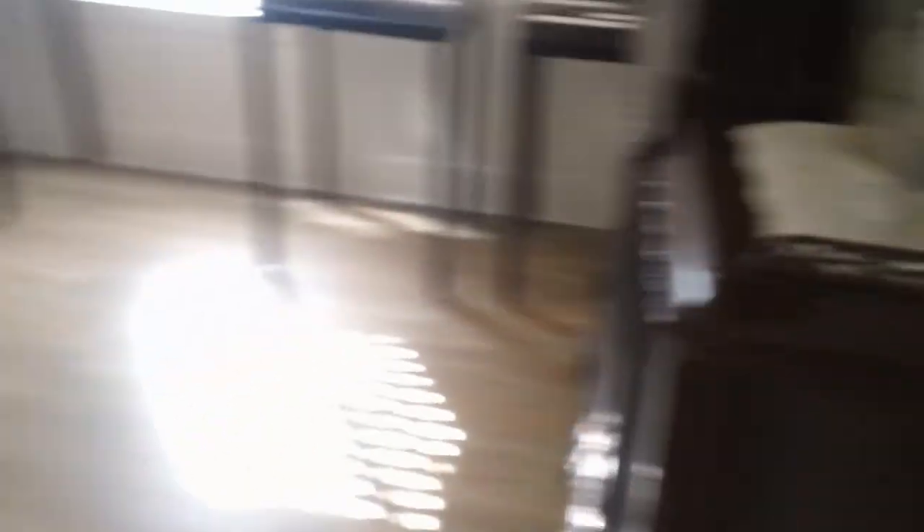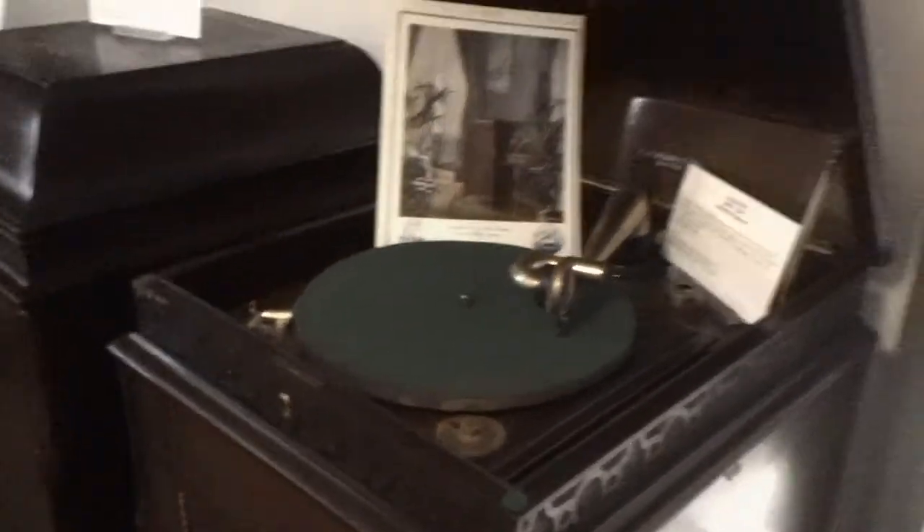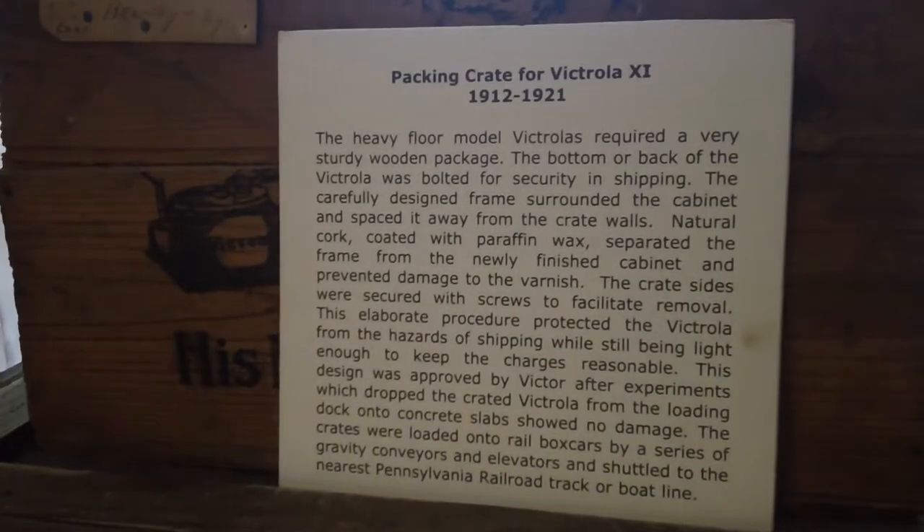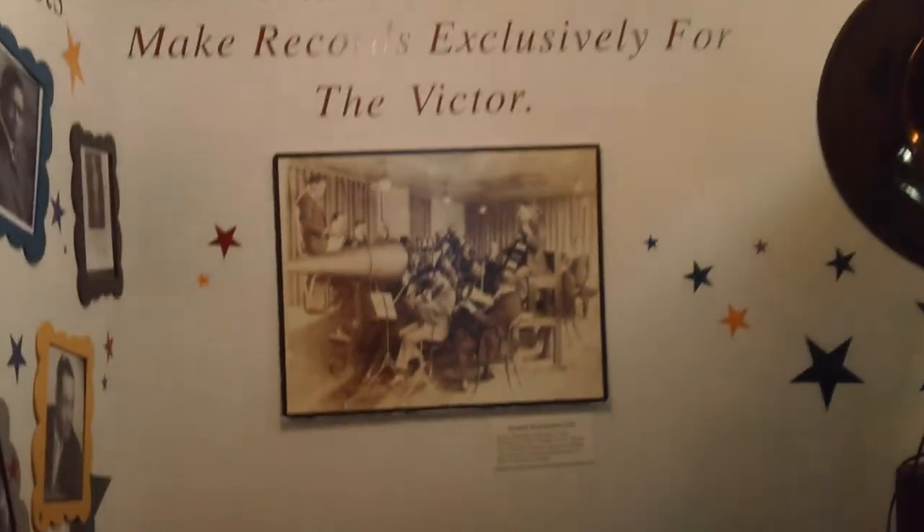That's a record collection — 55,000, roughly. Not all of them here, obviously. They're in the same storage facility, which is in a building twice the size. They actually have several buildings. We have a total of five museums run by the state — the old state house here, the John Dickinson Foundation just out of town, and then there's a courthouse in Northern Delaware and in Southern Delaware. The collections for all five of them are stored there as well.